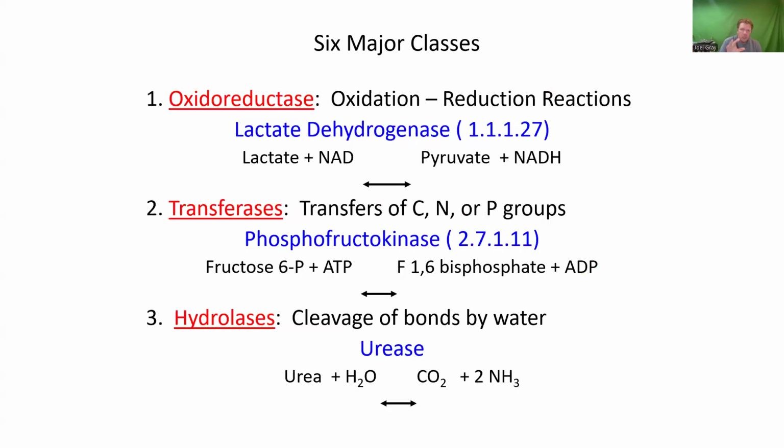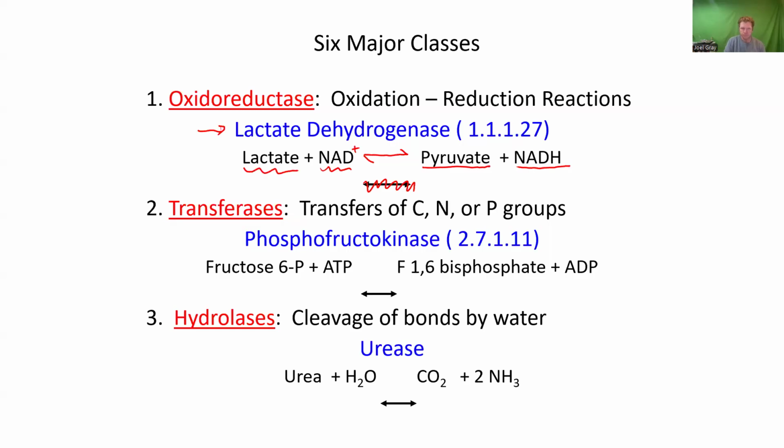Now, here are your examples. So I'm going to show you this enzyme right here. I'm going to remove that. This is an enzyme known as lactate dehydrogenase, or let me rephrase that. The enzyme lactate dehydrogenase is an enzyme that when it's provided with lactate and NAD plus, well, it will catalyze an oxidation reduction reaction, producing pyruvate and NADH. Okay.